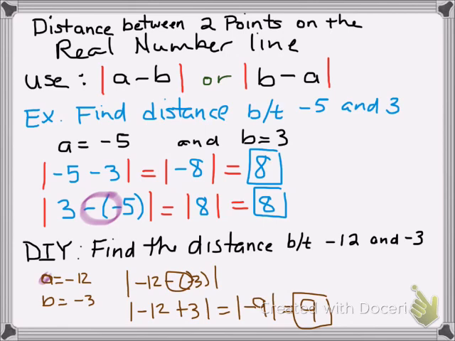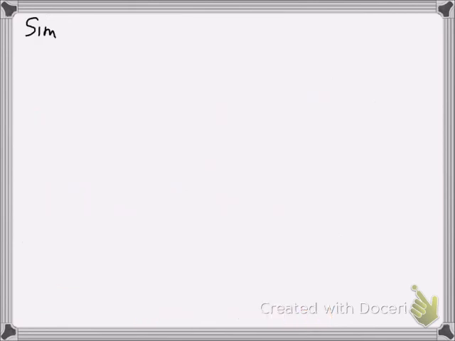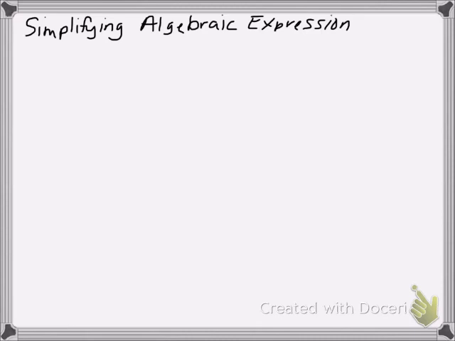Now, the next part, one of the last things we're covering, is simplifying algebraic expressions. Now, this is a little bit faster. It goes easier. So let me give you a couple of seconds to write that down. So when we simplify, we need to understand just a couple of things.